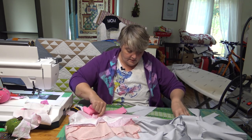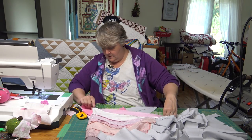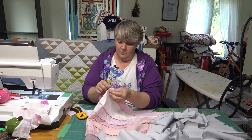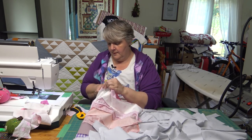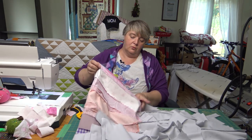Okay. So we know we're half there. And we know we are half there. Pinch and pinch and away we go. Get it sewed on and maybe you can have a better guess of what we're doing. I'm sure you've guessed already.